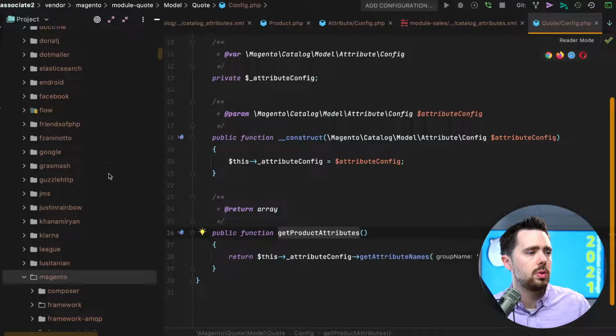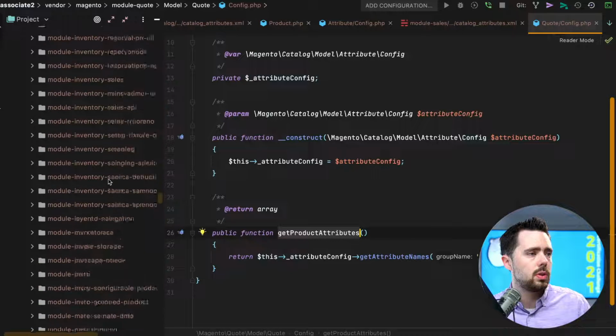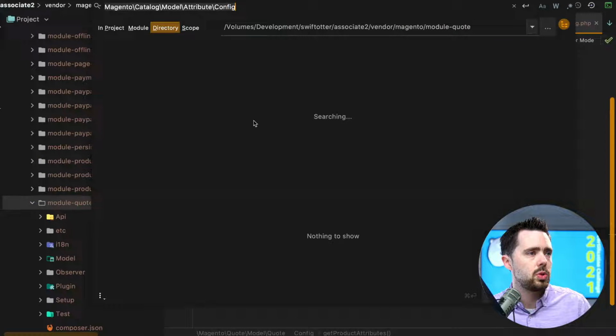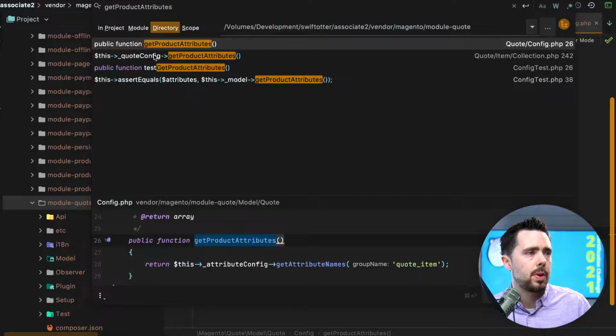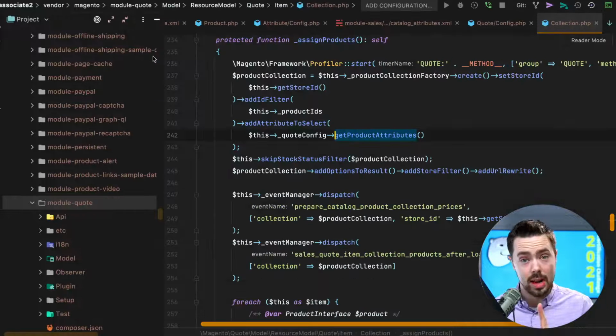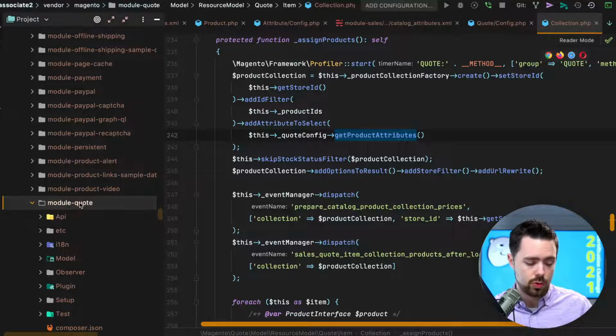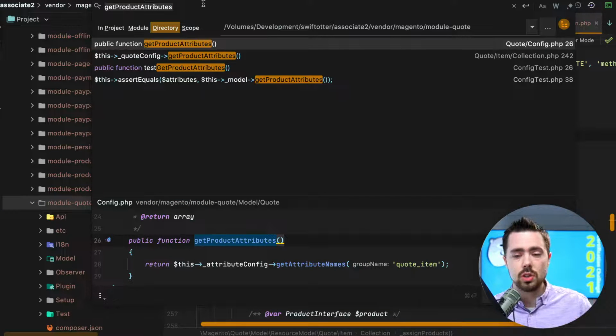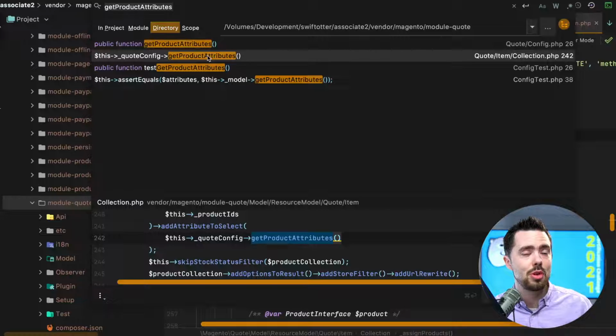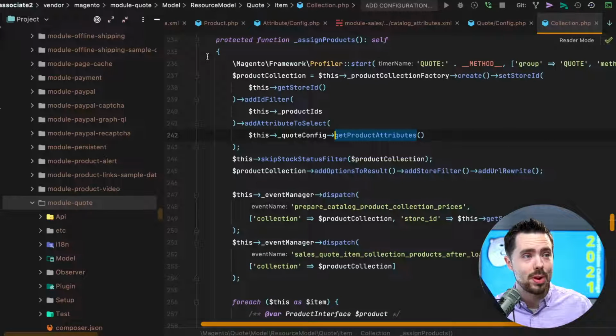Okay, so this is in our model quote. And let's come down to here, module quote, get product attributes. Ooh, now we're getting close. Okay, so I searched for, and I should have gone a little slower there, I searched for get product attributes, this method name. So I see 2 tests, not interested there. Although tests can be a really nice way to unlock other pieces of functionality, so don't totally discount them, but I don't use them very often. We see our method declaration here, and then we see this quote config get product attributes. Now we're barking up the right tree.